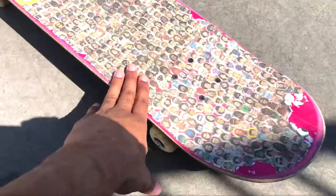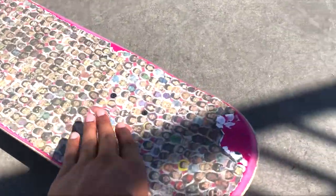Let's do it. Got some Adidas from Ross. But do they skate, bruh? This is what we got to work with. It's my Snapchat followers and clear grip tape.